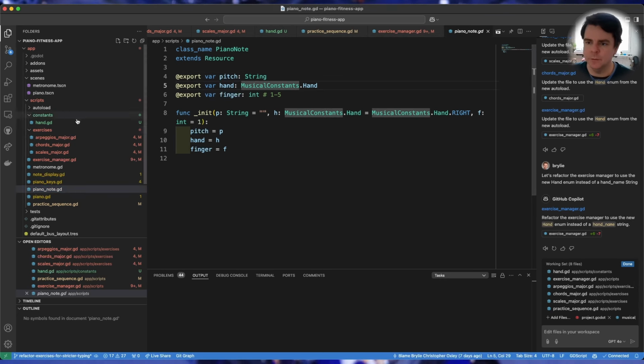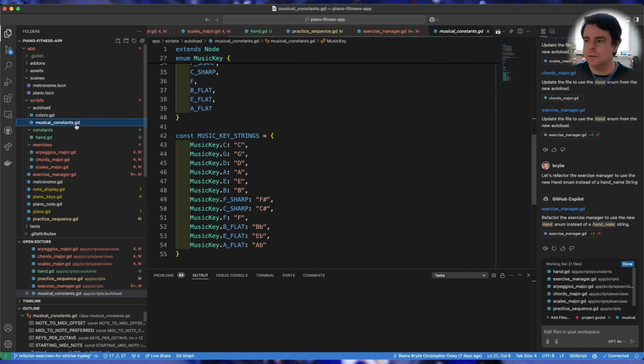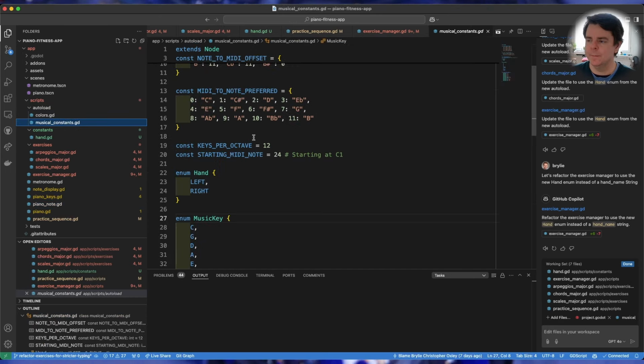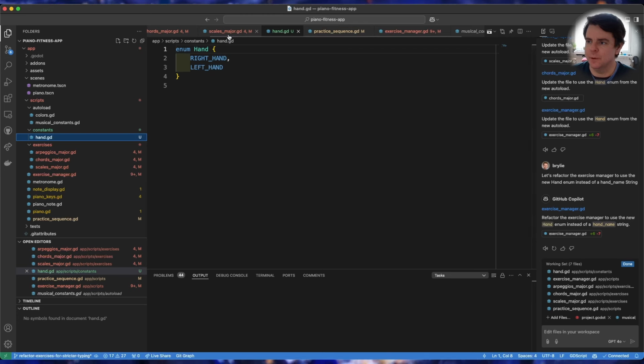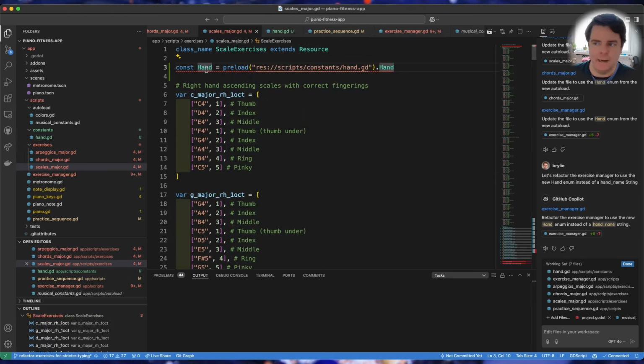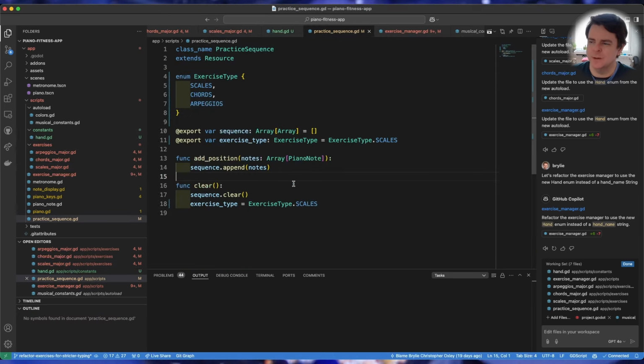Huh, we already did have musical constants. Musical constants hand. Oops. Right. I do like having the hand in its own little thing, even though it's small. It just makes our code slightly more concise. I can say hand instead of musical constants because of the way Godot imports work.